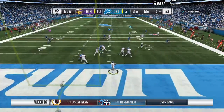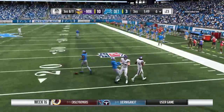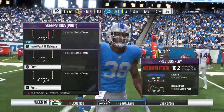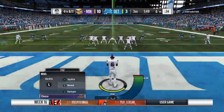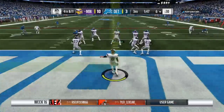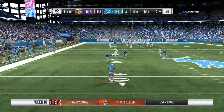Cousins from the gun on 3rd. And that one drops incomplete as he got popped as he was throwing it. Well, this at least is the right idea. I think they've got to get the tight end more involved. He had just 1 target in the first half, incomplete. Now incomplete here with the first target of the second half. Yeah, should not stop them at all from going back to him, though. Find him. He punted 4 times in the loss last week as he gets this one away here.